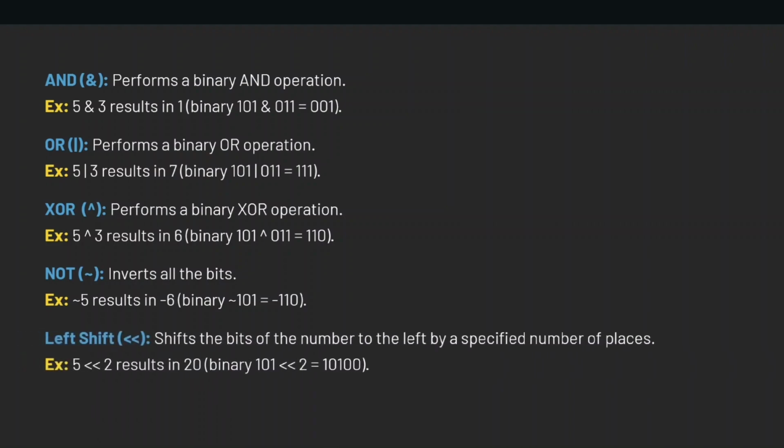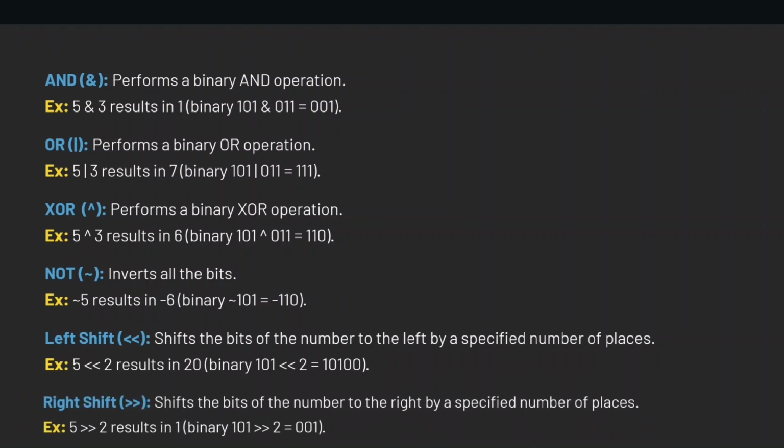Next is left shift. So the left shift operator shifts the bits of a number to the left by a specified number of places. Each left shift effectively doubles the number for each shift. Next is right shift. The right shift operator shifts the bits of a number to the right by a specified number of places. So we have understood how bitwise operators work. Now let's see examples on it to get better understanding, and after that we will see some code in Google Colab.